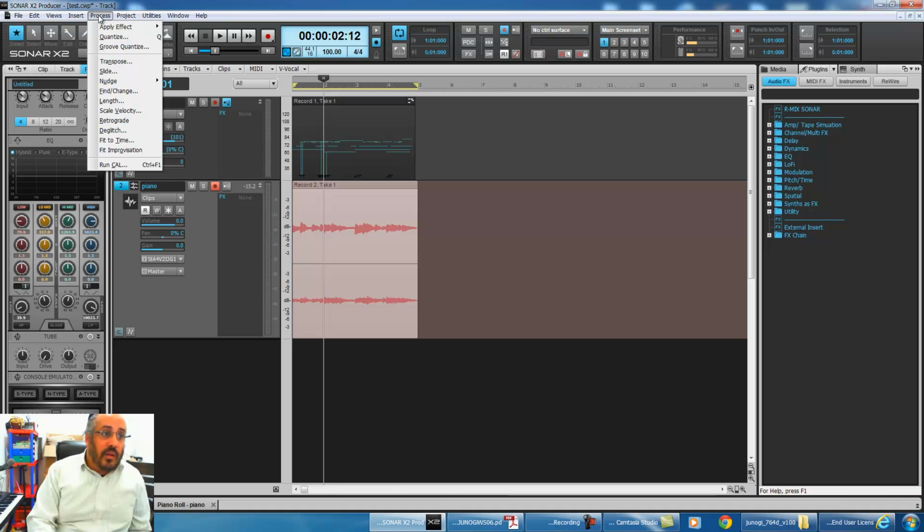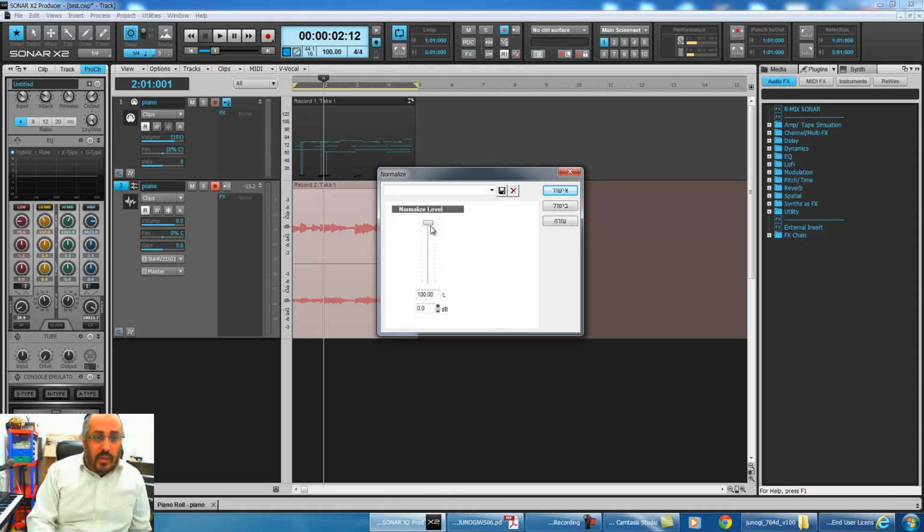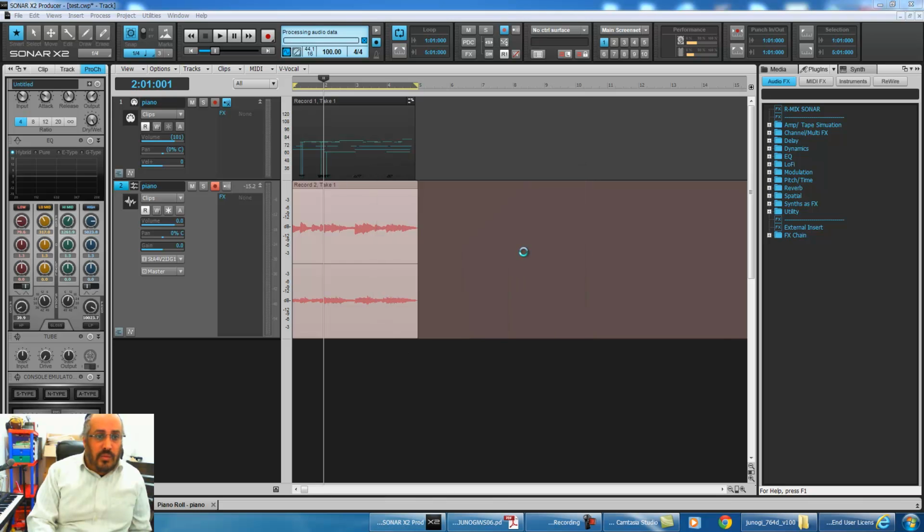Let's see how to do it. I'm going to the process, apply effects and normalize. Here I will choose a little bit not at the end, one less. Now see what happened. Now the piano will sound much better.